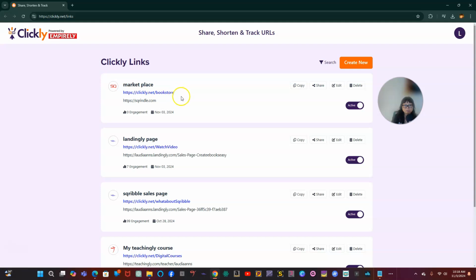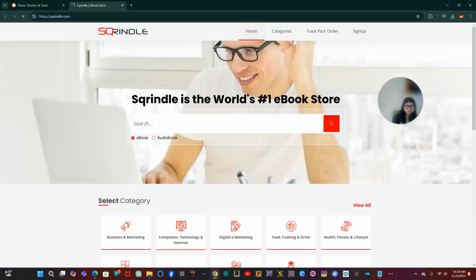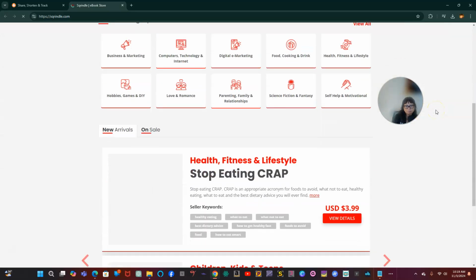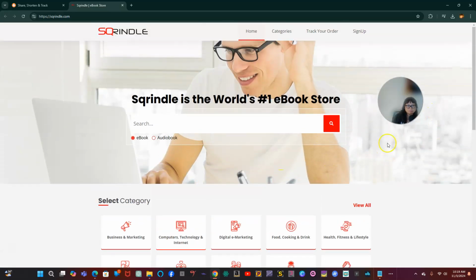Clickly.net bookstore. So if you click on this, and this is the Skrindle bookstore. Okay, everybody uploads their ebooks here.